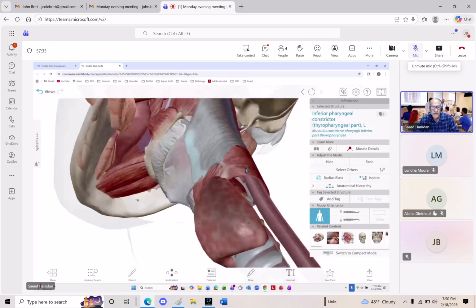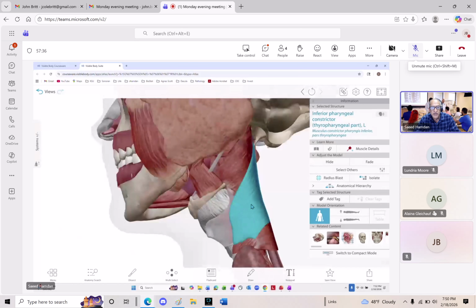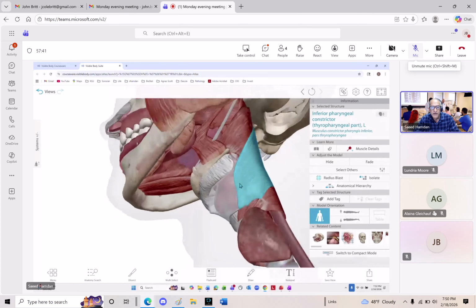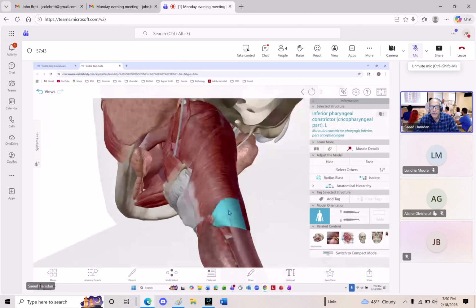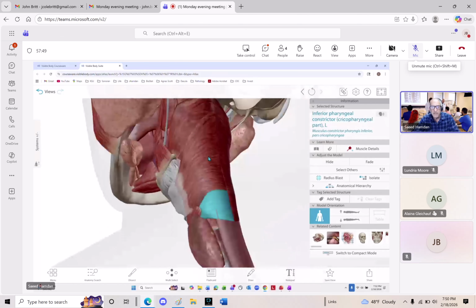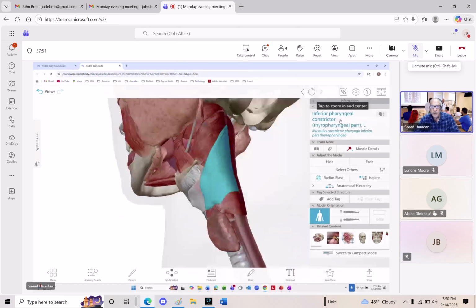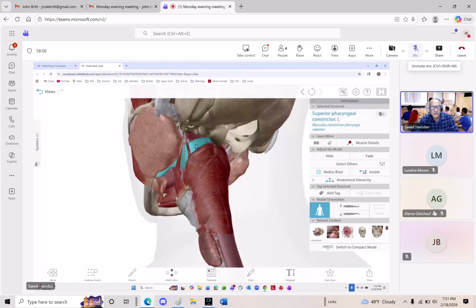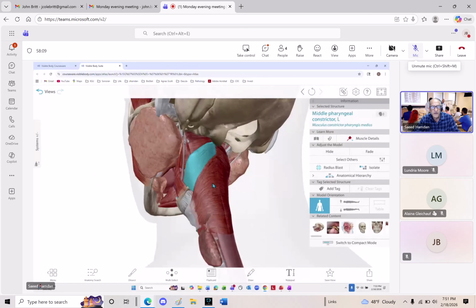However, visible body, when it comes to the inferior constrictor, gives you 2. Inferior constrictor to the thyroid, and inferior constrictor to the cricoid process. But for your purpose, it is fine, just the lowest one. The lowest one is going to be inferior pharyngeal constrictor or inferior constrictor. And you have them under the constrictor muscles: superior constrictor, middle constrictor, and inferior constrictor. So it's going to be your superior constrictor. This is your middle constrictor. This is your inferior constrictor.